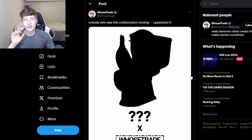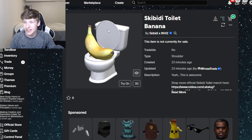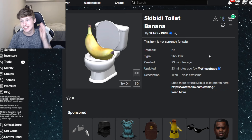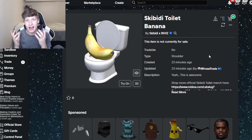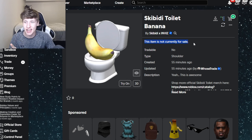But there's one item that I like more than any of them, and it has to be the item from Who's Trade. He posted this teaser with what seems to be a toilet with a banana outline. And if we go into the catalog, you can find the Skibidi Toilet Banana — it is a toilet with a banana on top of it. Although this item is not currently for sale, so it might possibly be a limited item.